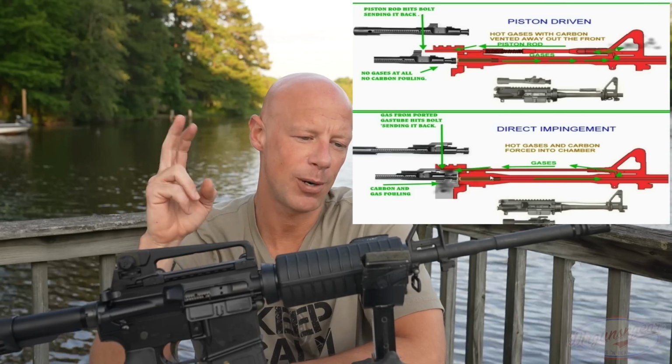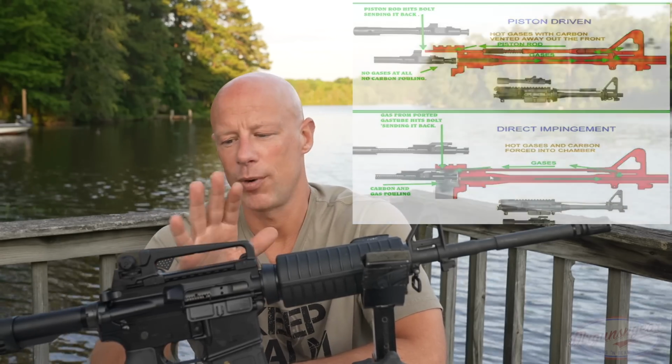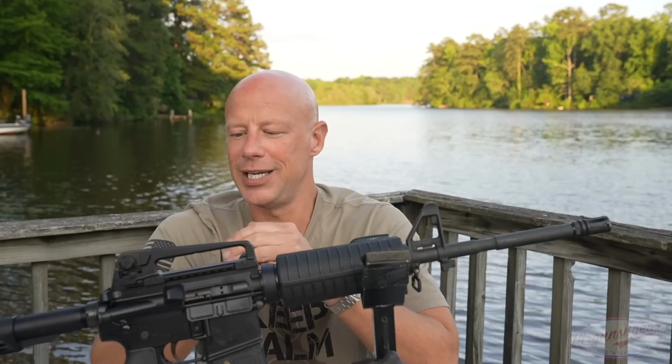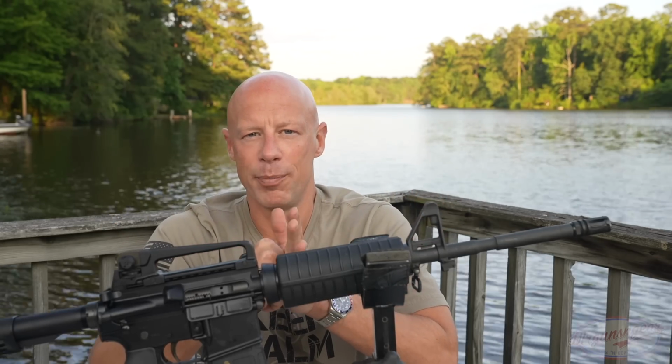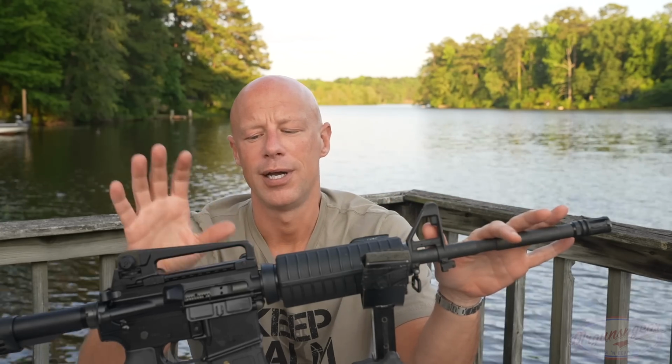That said, for a general purpose gun, if we're talking about here in America in 2023 and beyond, I would recommend getting a direct impingement rifle. For the vast majority of you, almost none of you are going to need the pros of the piston system versus the DI system. So after we decide what kind of system, the gas system or the operating system, that we're going to go with, the next thing we're going to talk about is the barrel and the bolt carrier group.